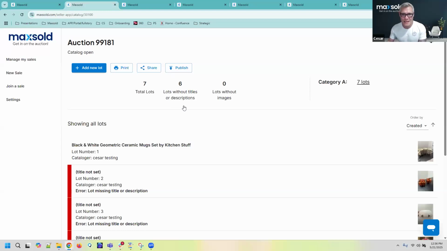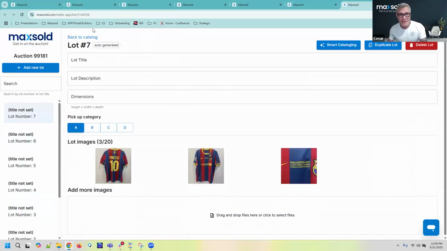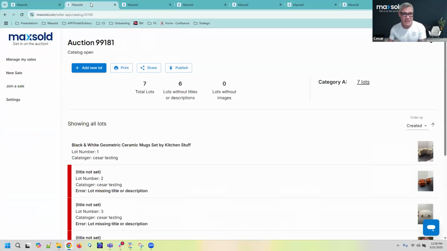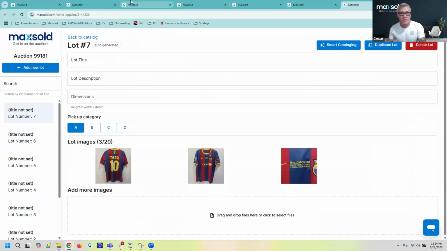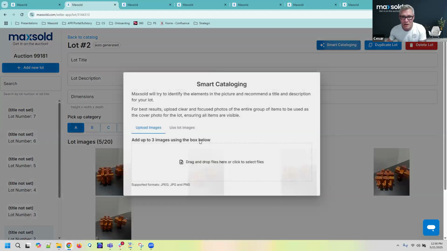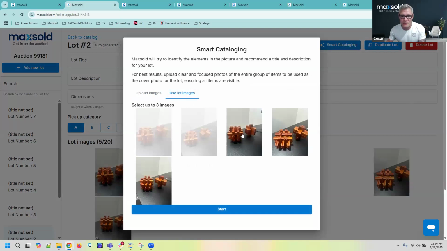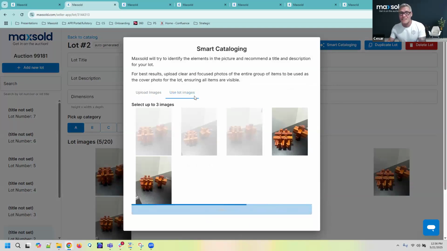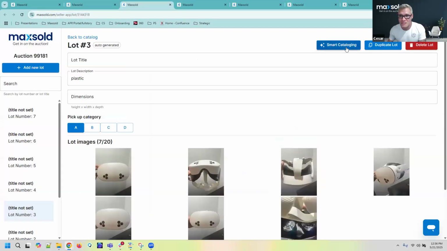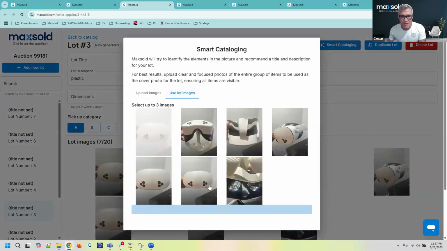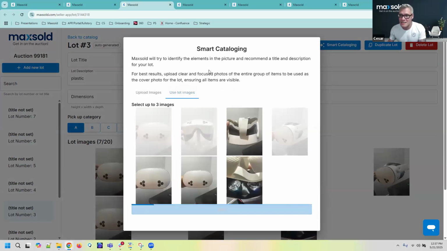Okay, well, while we get that sorted, I'm gonna show you the smart cataloging using the photos that were taken on site. So let's see here. I think I lost one again. Okay, there we go. So we got six. So I'm quickly gonna go ahead and do smart cataloging. We'll save the questions for the end just to make it easier. So I'm gonna click one, two, three. It's essentially gonna do the same thing that I was doing on the phone. I'm gonna go to the next one, smart cataloging. One, two, and three. So it's gonna start analyzing it.